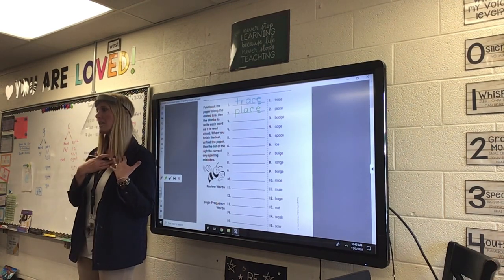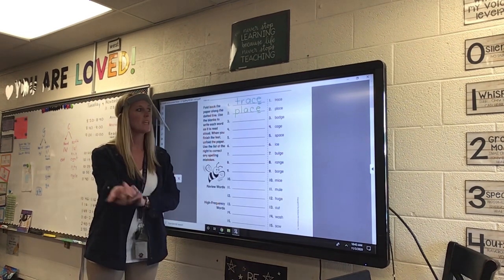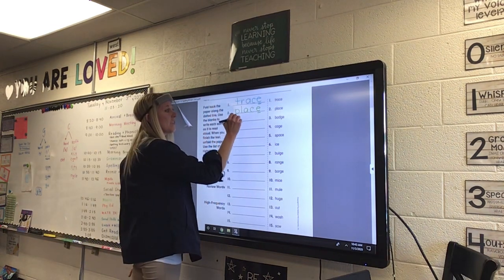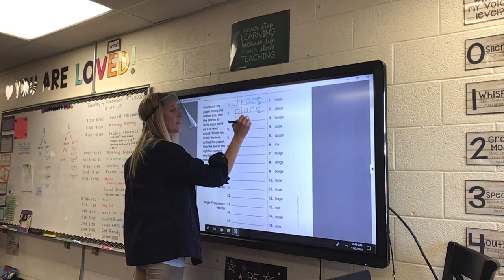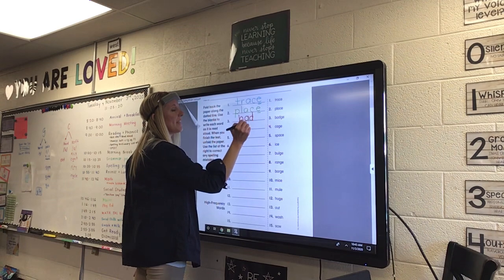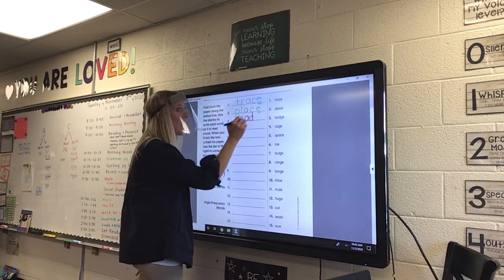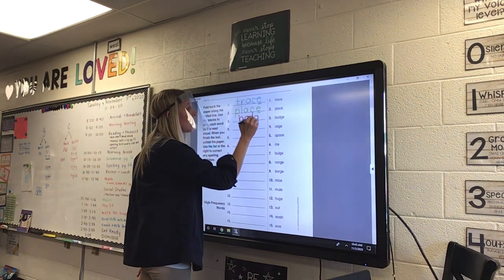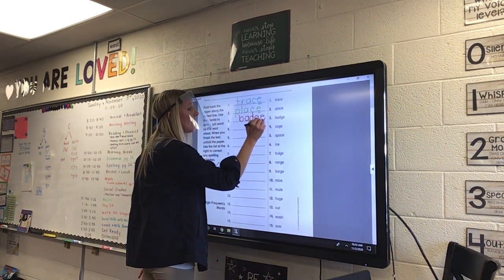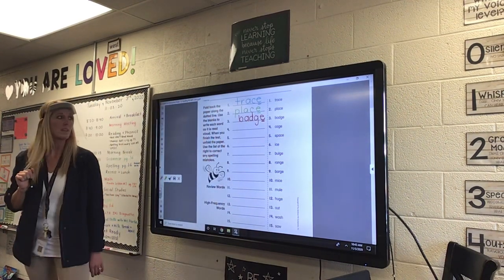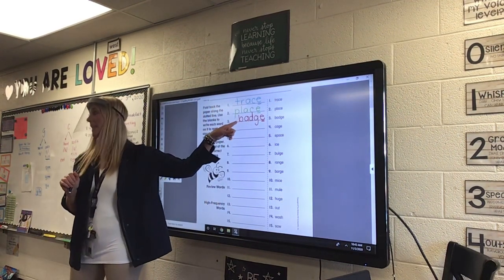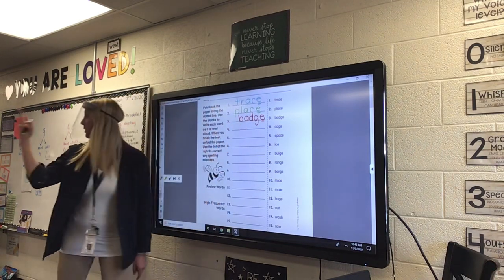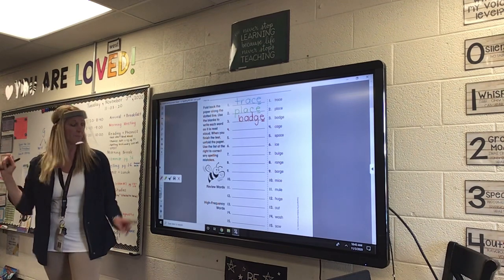All right, number 3 is badge. You guys know what a badge is? Like you wear a badge. Now on badge, you don't really hear the D, but you can spell the word. Some of my second graders spell the word bad, and then they remember J, not a J. I want to put the J. It's a G with an E that jumps over. Now the E does not jump over to make the A long. How come? Because the A talks, because there's a D. Two consonants blocking it. Good job. D-G-E.